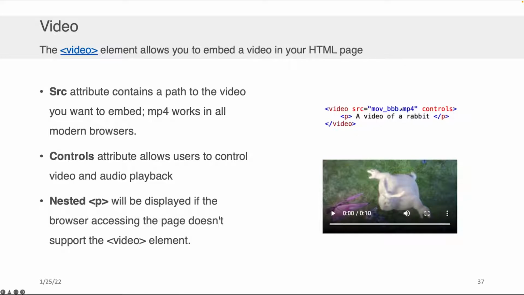You can also nest within a video tag, and this is considered good practice, a P tag that gives you some information on the content of the video. This not only provides descriptions for what's there, it makes the content more searchable to search engines and your web browser, but it's also great practice if somebody might be visually impaired or can't load the asset.